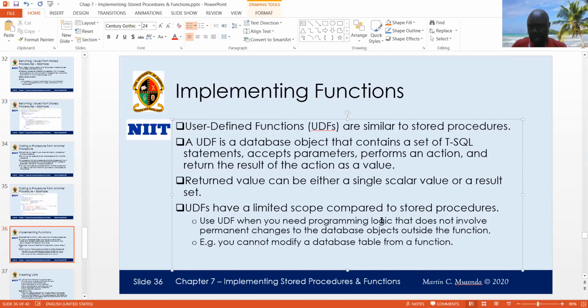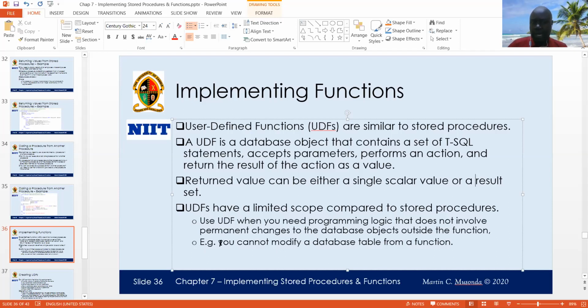You have a function which is maybe calculating how much someone is supposed to be paid per week, and you are going to refer to some tables in your database. If you want to just obtain values from those tables, then you cannot make changes to those tables using user-defined functions.